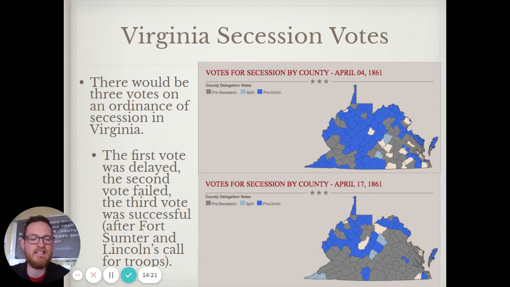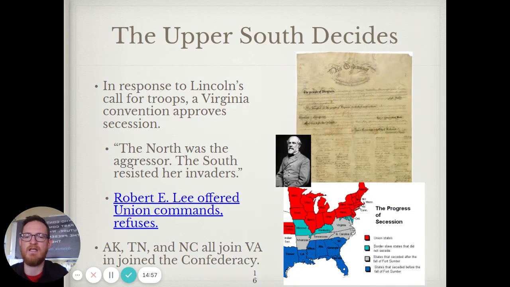And again, the reason you're going to see that big change here in Virginia is because by this point, Fort Sumter had happened and Lincoln's call for troops had happened. Now, again, this changes a lot of people's views on the war and what exactly should be done about joining the Confederacy. A lot of Virginians didn't necessarily want to leave the Union, but when they saw what Lincoln was doing, how he was firing on, or what happened at Fort Sumter, and the calling of troops, a lot of Virginians were not behind that, and that is why you're going to see such a drastic change in the votes here. Again, a lot of people didn't like that idea of sending troops into the South.